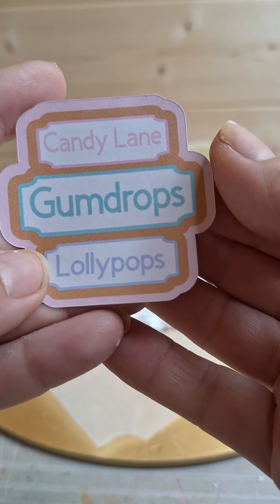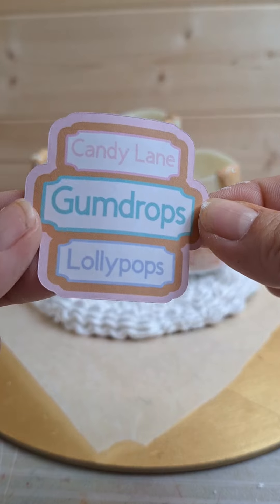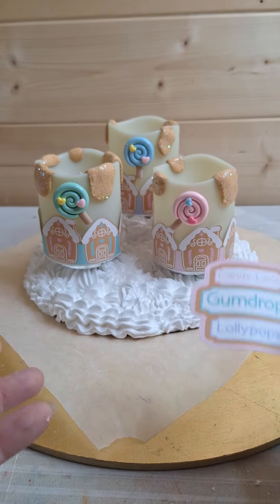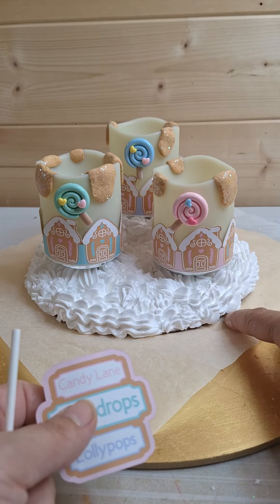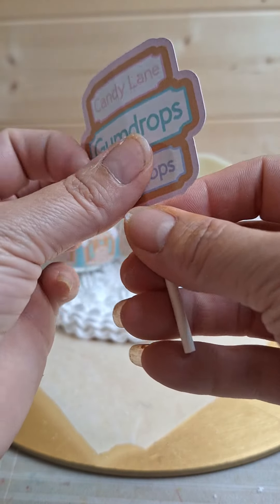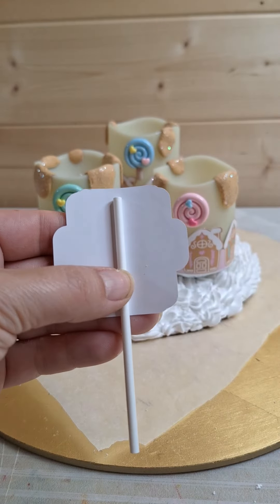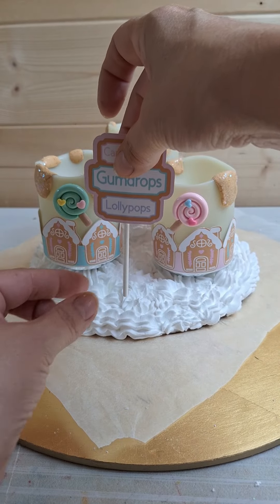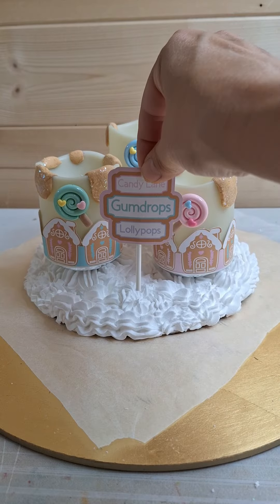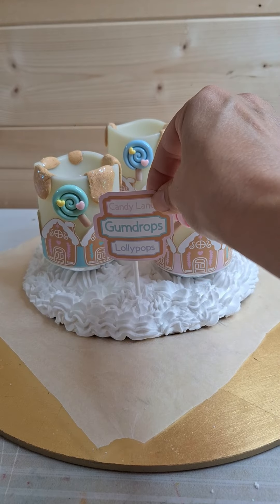The next piece is the little printout — I've joined it all together rather than doing little triangles. I did like it grouped together with a darker color around the edge. Just grab your lollipop stick — normally we build these before, but the poly filler will stay quite wet for a while because we've put quite a lot on. With your lollipop stick, which will come included, I'm just going to use my glue gun on the back here and then place the stick in the middle. Here's one I made earlier — it's quite high so I'm just going to snip off the bottom, trimming it down to the height you want.